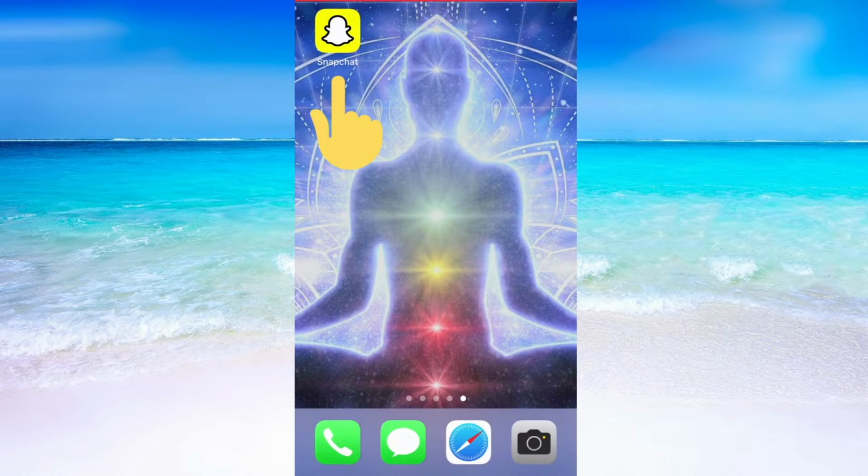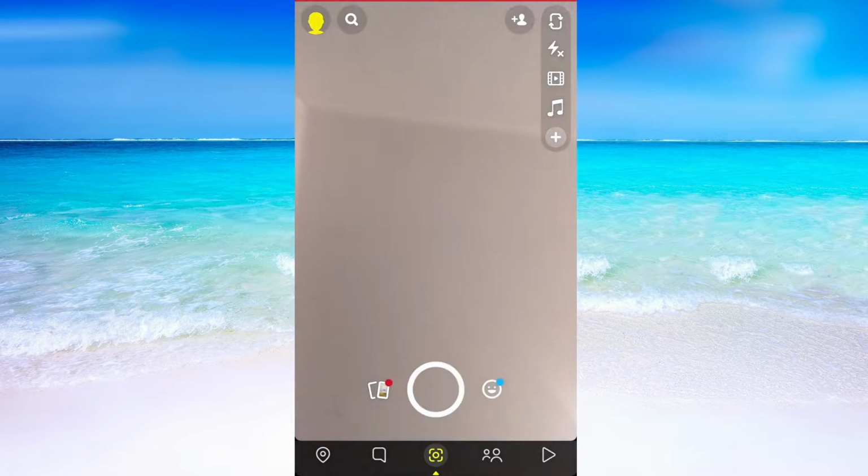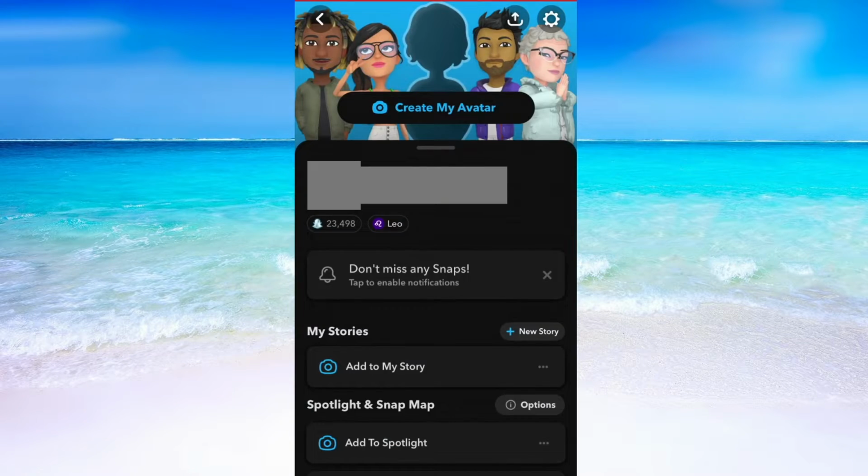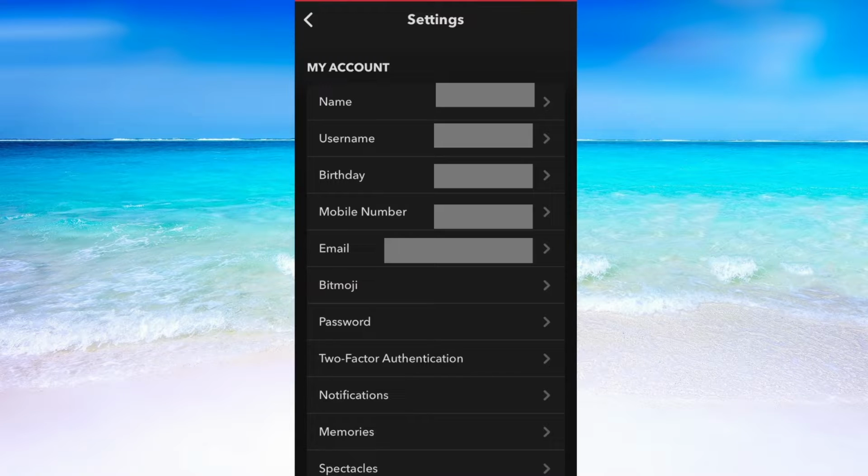What I'm going to do first is to head into the Snapchat app on my phone. So if you have accidentally written an incorrect Snapchat username, or you're just tired of the one that you have now and want to change it, then you will need to click right here in the top left corner. Now when we have come here, then we need to click on this settings wheel. When you have come to this page, then we need to click where it says username.